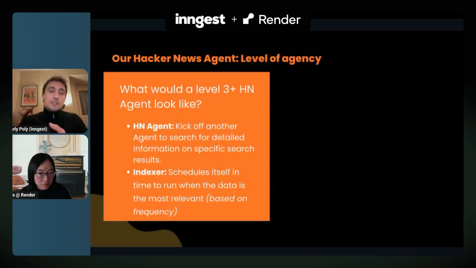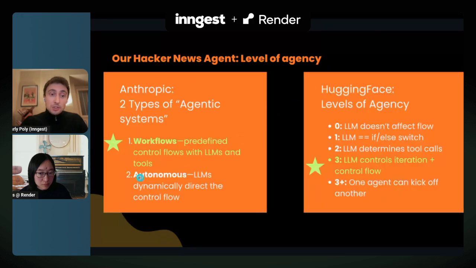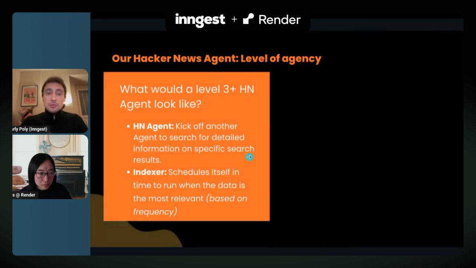So we could ask ourselves, as an open technical question, what would it take to take our Arcanine agent to a fully autonomous agent as Anthropic defined it, and a level 3 plus. What we could do is have our agent have another agent inside, like an explorer, that would expand some research and do some live scraping on specific search results to try to provide a better answer. And like Jess said earlier, we could also decide to add a fully autonomous agent on the indexer part, that would be AI-based broader scraping, but also auto-scheduling in time.